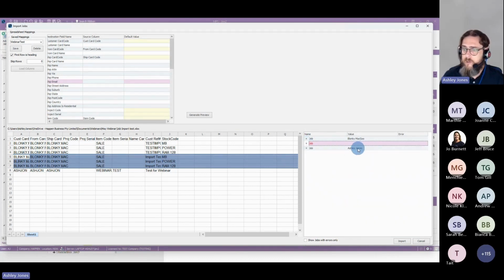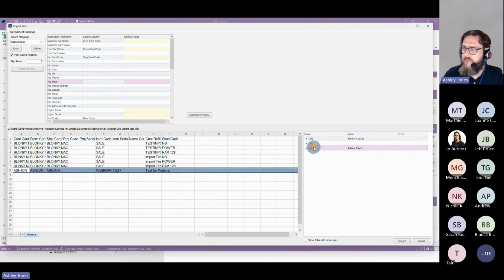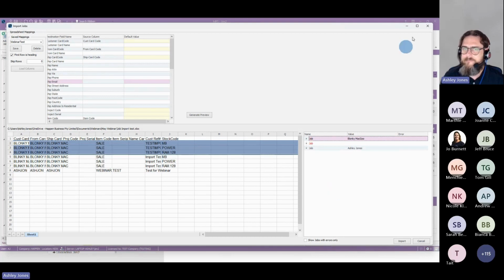Now, if you need to import multiple lines of stock for a single job, you have a couple of options. You can either add the individual stock to the import while making sure the other information on the job is identical line by line, which will add all stock to a single job. Alternatively, you can set up an item with the set of stock that you'd like to have added, and then just pop that item into the item code. I'd say that creating an item is great for situations in which you have common repeated stock required on jobs, and adding individual stock would be good for unique cases when importing.